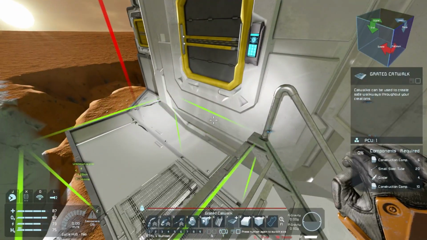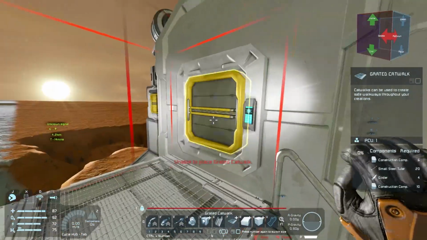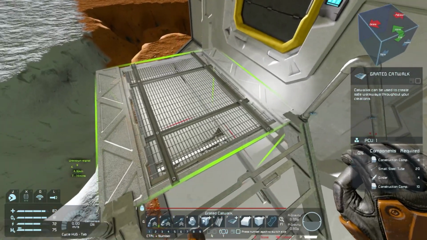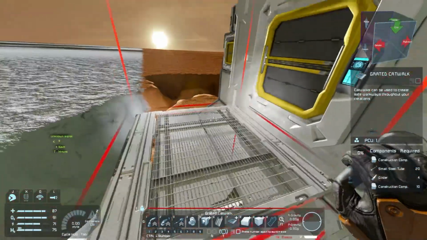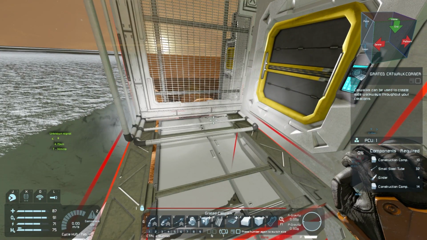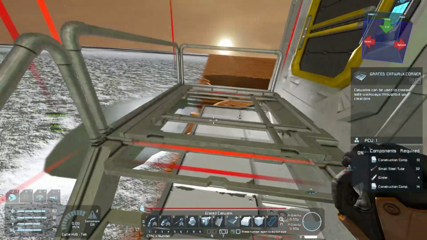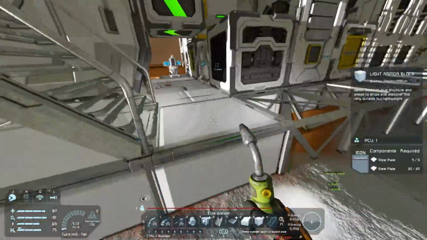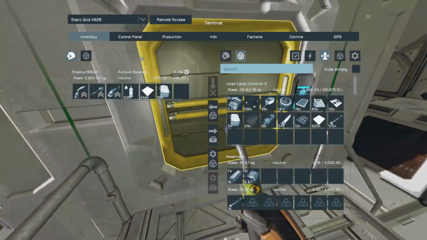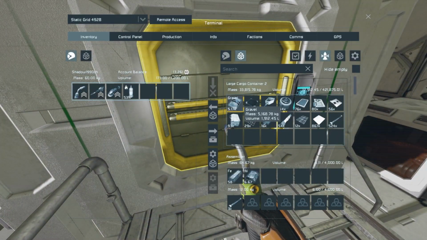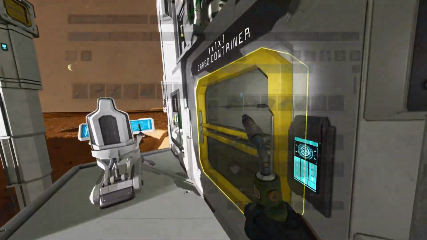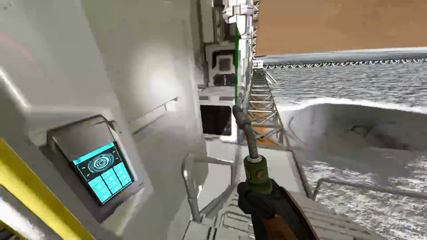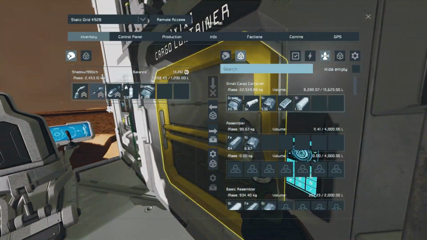I think we can just put the... Yeah, you cannot connect it to here for some reason. I'm not quite sure why that doesn't work, but most of the time what I do is connect it to the lower one, and then just put the one that I actually wanted to put on top, like that. There. So now we have proper access to materials here, which is lovely. Also, let's move that last piece of gravel out of here. 20 tons of gravel. Nobody knows what I'm gonna do with that, but hey, I have gravel.